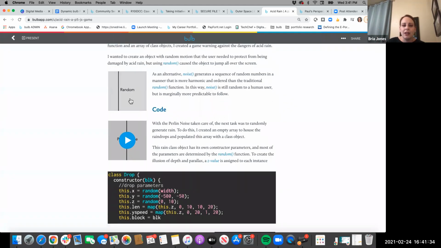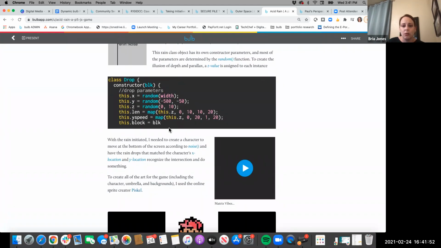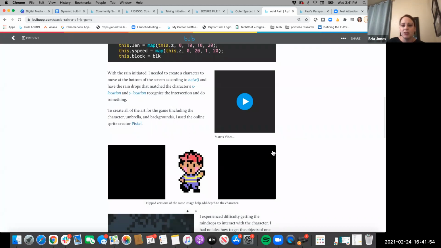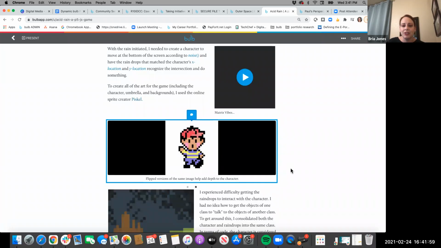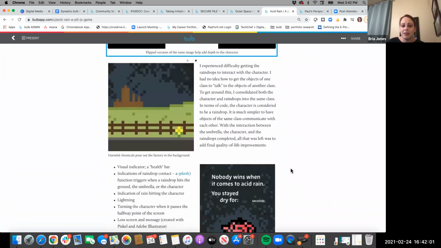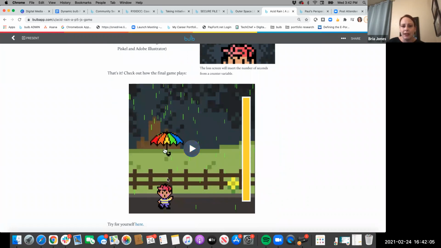And then this is all along the process. So being able to take those snippets from throughout the process of things that he worked on. He created these little videos of the code in terms of what that looks like, took a screenshot of some of the code that he worked on, and uses an image carousel to show his character here. That wrap text again, you'll see there. And then has that final product at the bottom.